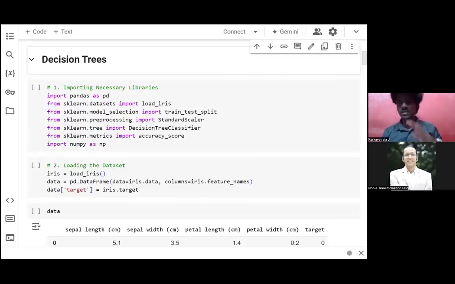Before going into this session, guys, a humble request from our side: make sure you watch all the previous session videos so that you can better understand what we are talking about. Today we're going to see the coding part of decision tree. For this, you need to watch at least the previous two sessions, where we explained the theoretical concept of what a decision tree is, the ways of creating a decision tree, and the black box behind the decision tree.